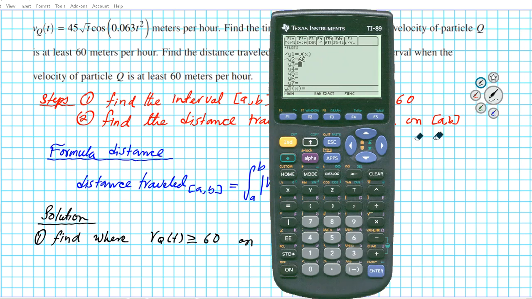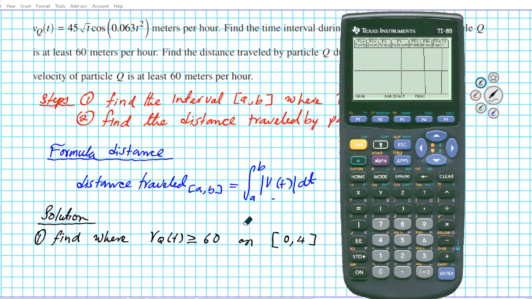So let me show you something real quick. Let's do this. I'm going to just graph it using the standard window, and then we'll look at the correct way to do it. So if I just graph it using the standard window, bam, that's what you get. Does this help us at all? Nope, it doesn't tell me anything. Okay, it's problematic. So what I want to do when graphing this is I want to make sure that my graph includes this maximum y value, and it also considers this constraint on my x.